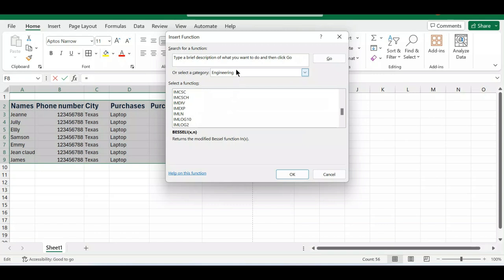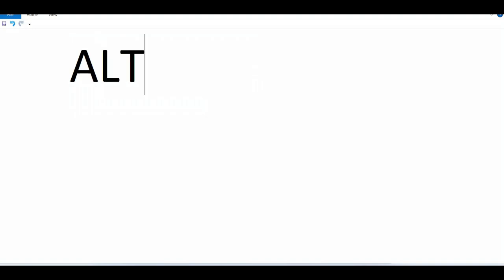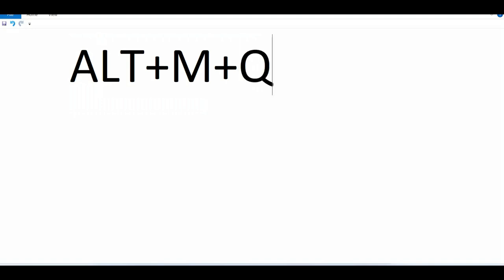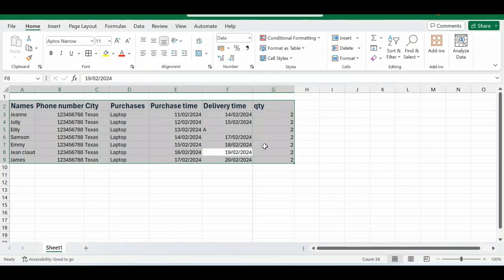So the next shortcut key you need to use, which is also helpful, is to add more function. Adding more function, that is where you need to press @MQ. So if you press @MQ, plus M plus Q, that is where you will be opening more functions. So let's come to our data and press, yes, I press OK.